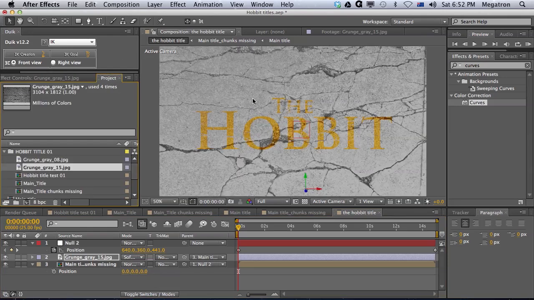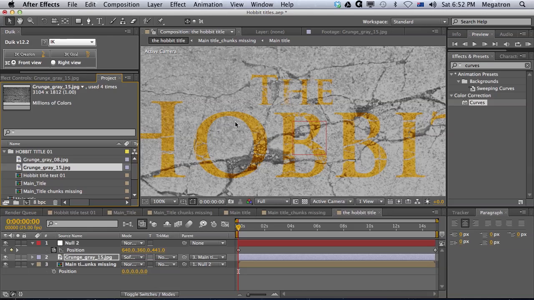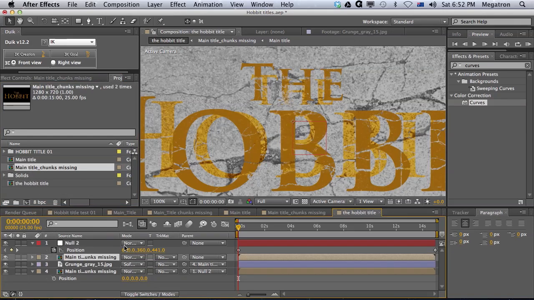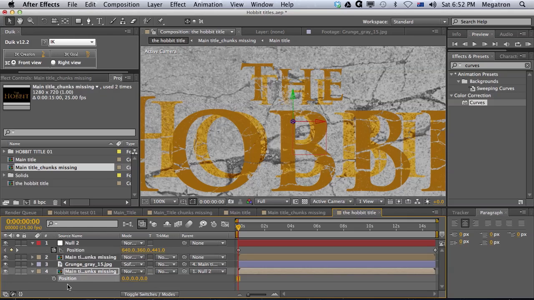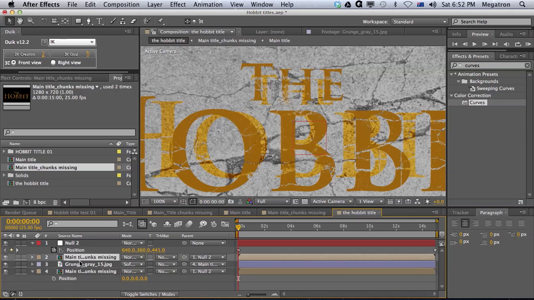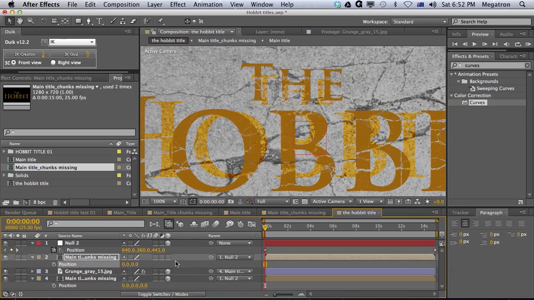Now we want the texture to sit on top of the Hobbit text, which is great, but we want to cut the texture out so that only the bits in the letters are left. So what we can do here is I'll just close this up. That was my test before. Now we're going to grab this one again and pull it on like so. And we're going to copy all these coordinates, go to position. Actually, maybe I'll parent that to that first. Make sure you do that first as well. Copy that, and then we're going to go to position and turn on this.